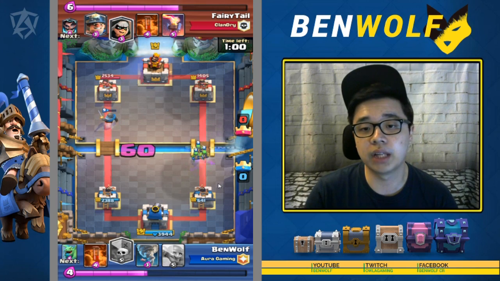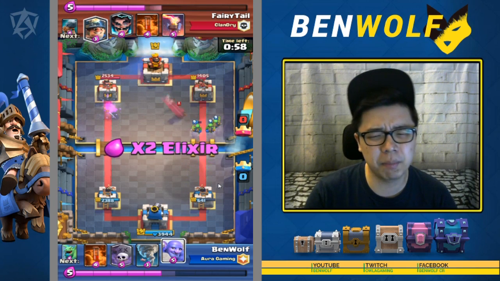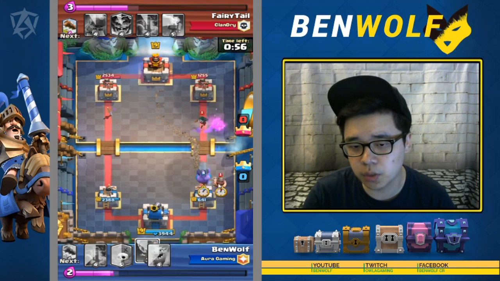The Spear Goblin can do a lot of damage to the tower. If left ignored, it can do around 300 plus, if I'm not wrong. We get a few swings over there, which is nice.